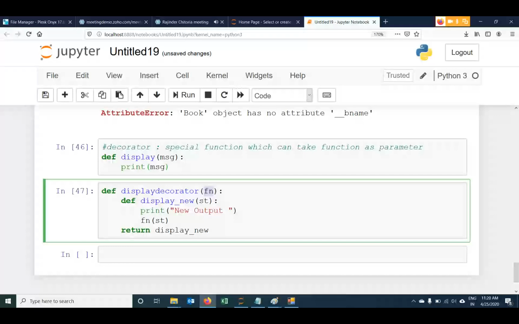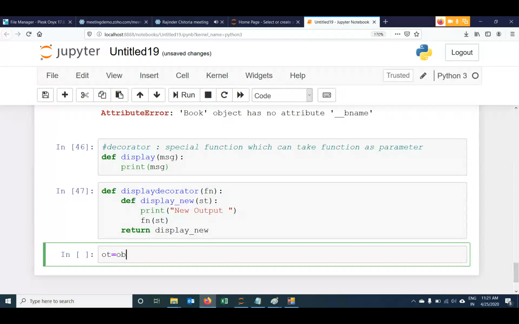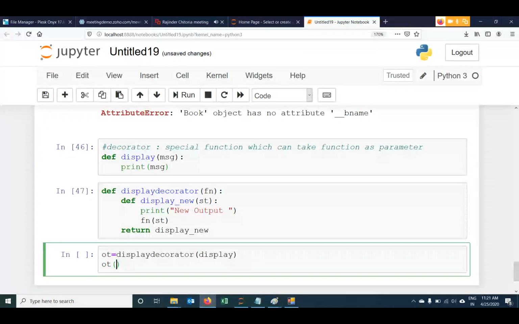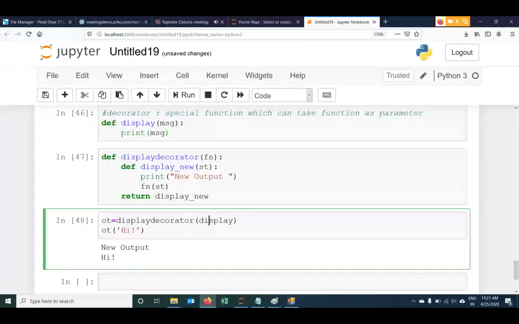So we are saying case say display data. Then here I'm calling display. See, so we are calling the method inside the display decorator. Then I say this function, I'm passing one message, hi. So whenever you call this function with the display, you can create a reference of this function with any name. Okay, I had given the decorator name. Then whatever value you pass, you are indirectly calling this function.